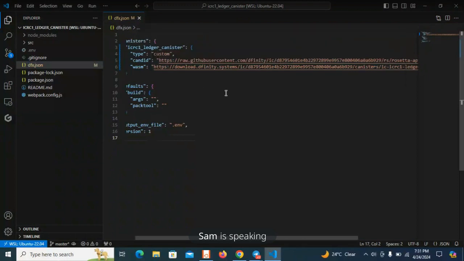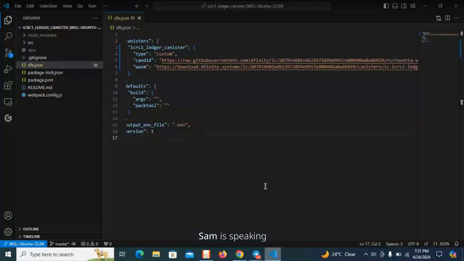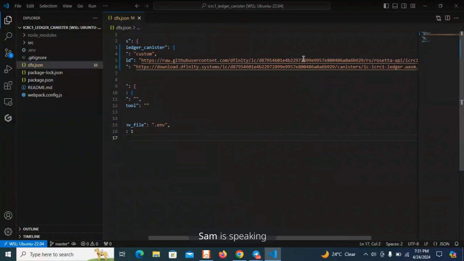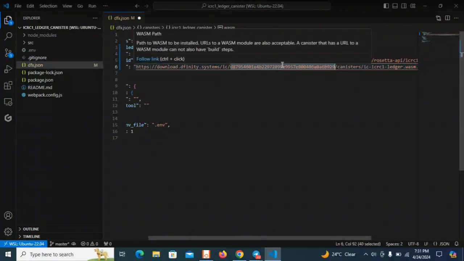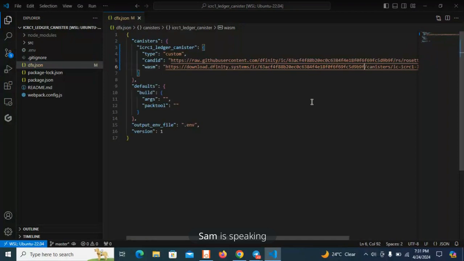Before we continue, we have to do one more change, and that is replacing the release ID in these URLs. So this is the release ID, so we have to replace it, and I will do that, and also replace this here. And so we are good to go from step 4.